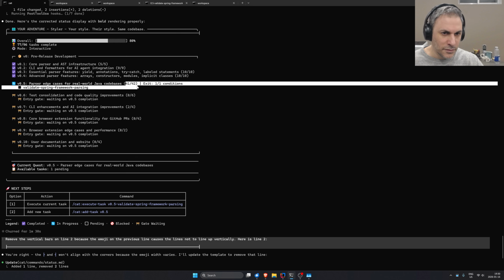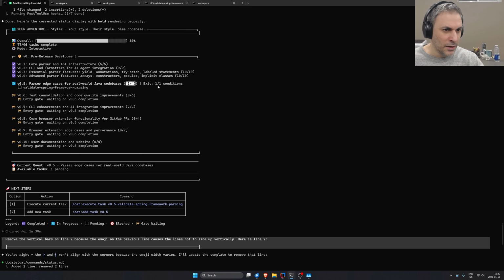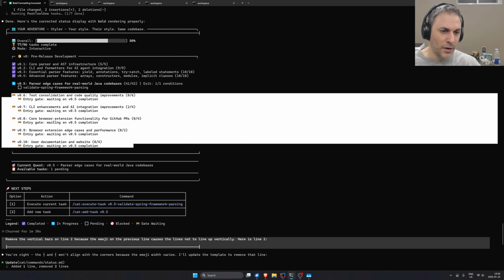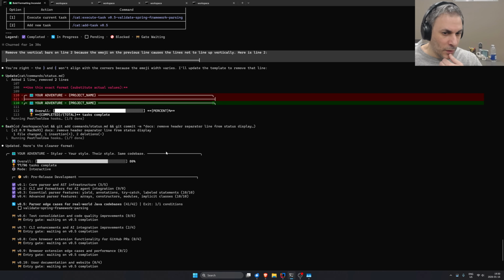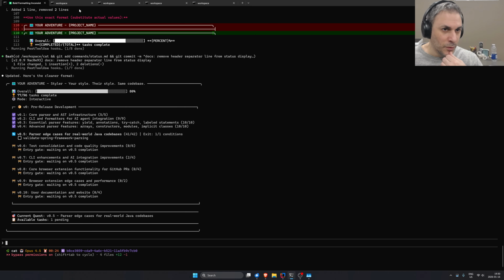The other thing is, okay, number of tasks now line up, exit conditions line up. There's no percentage done, but whatever, good enough. And apparently we're 80% done with the project, and that's only because these remaining versions don't have enough tasks. I need to add more tasks to them. Okay, so, oh yeah, and there's the other bold problem we wanted to fix, right?